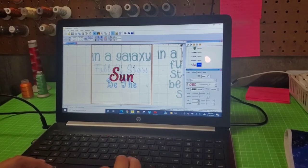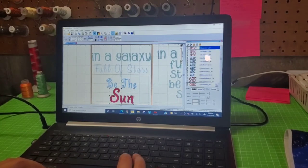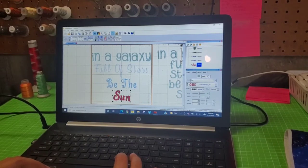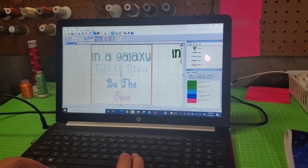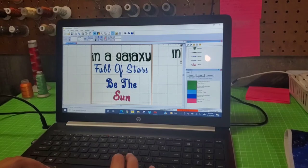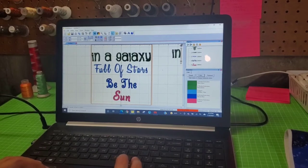You would select whatever font you wanted. That one's really big, so let's make it a smaller size font. Ignore this over here. We're looking here. If you want a different font for each line, that's how you would do that. And then you would select them all.